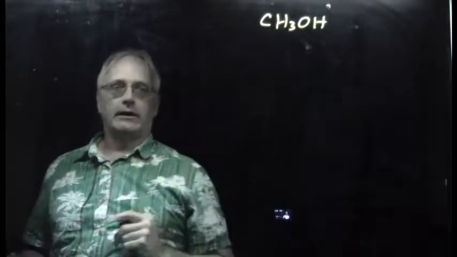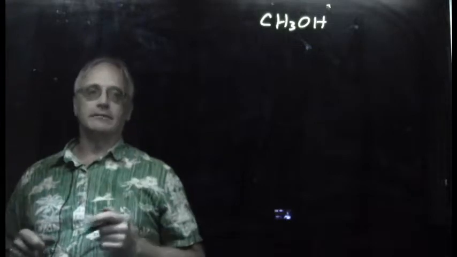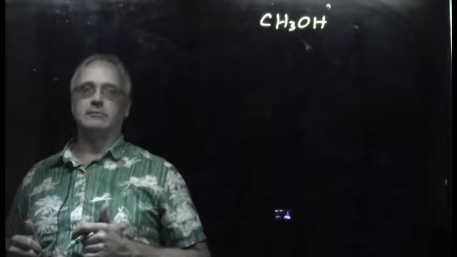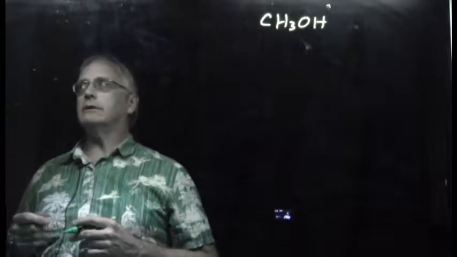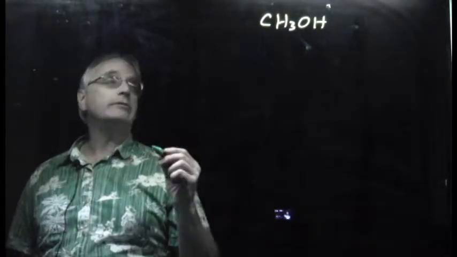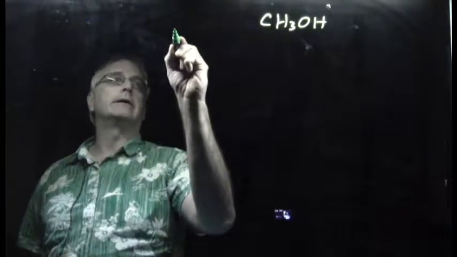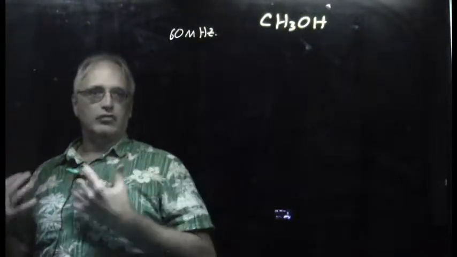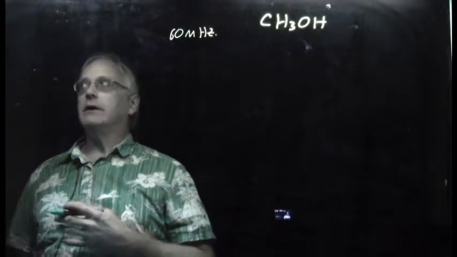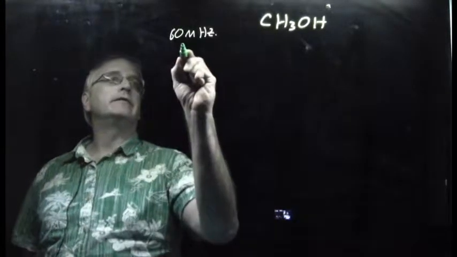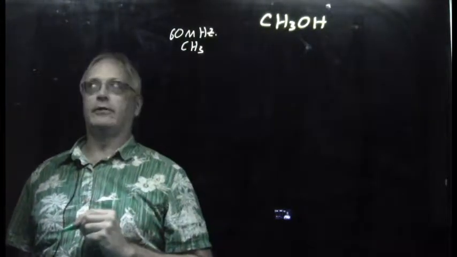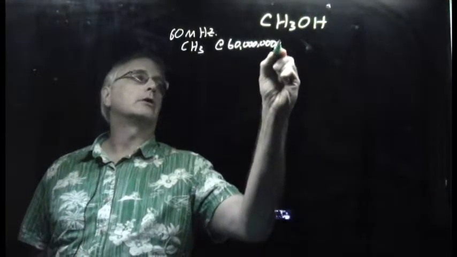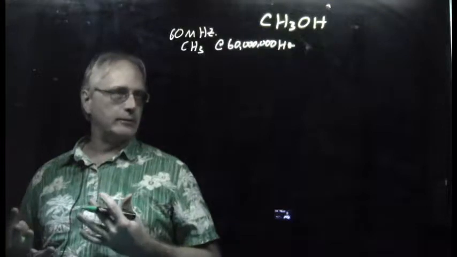This was the compound I was kind of fancifully talking about as something measured in various NMR instruments, some with weaker magnetic fields, some with stronger magnetic fields. Now, what I want to convey is on an old instrument, and we used to have one of these that operated at 60 megahertz, we would have said, before the standard TMS was used, that the CH3, the methyl group of methanol, was measured at 60 million hertz, 60 megahertz. That was its frequency.